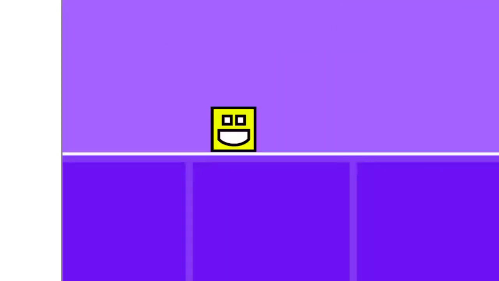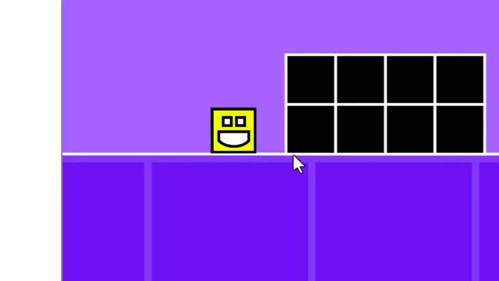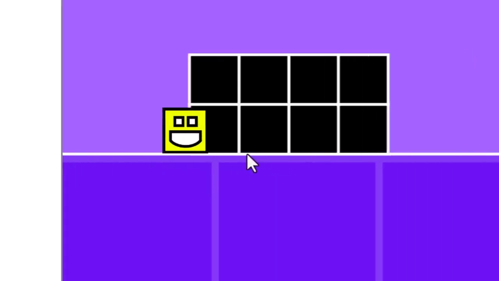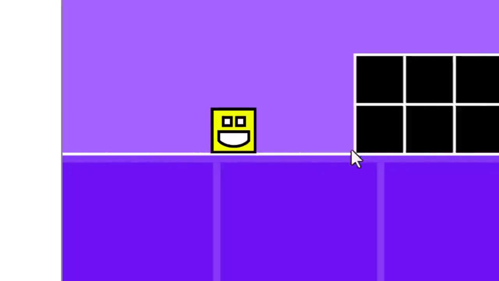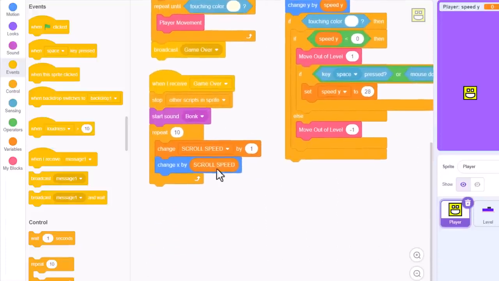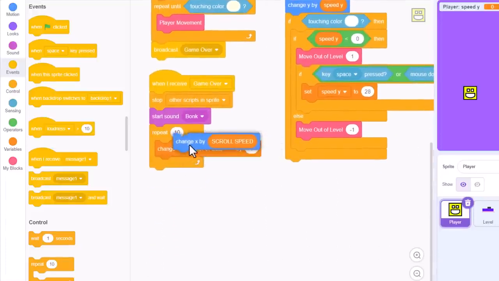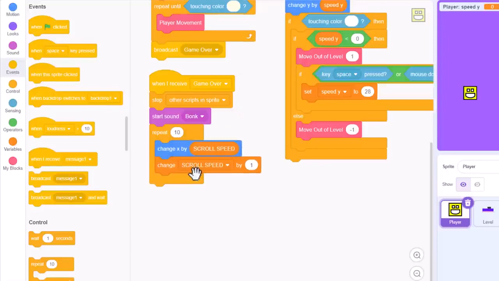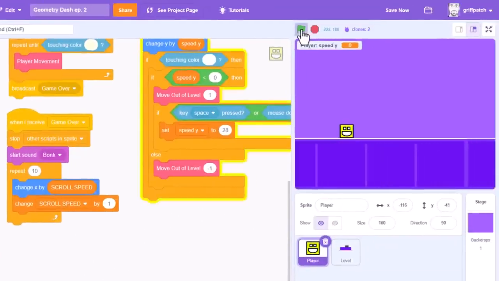On game over, the player should stop in their tracks as the level scrolling slows. But now, that seems to be a little off as the player glides out of sync with the level. Nasty. Now this has been caused by us moving the game over scripts from the main green flag script into a separate broadcast receiver. I shan't go into the details now exactly why this is, but to fix it, all we need to do is move the change y block up above the change scroll speed block within this repeat loop, and the problem should magically go away. And yes, that's it. Much better. No more sliding around on death.